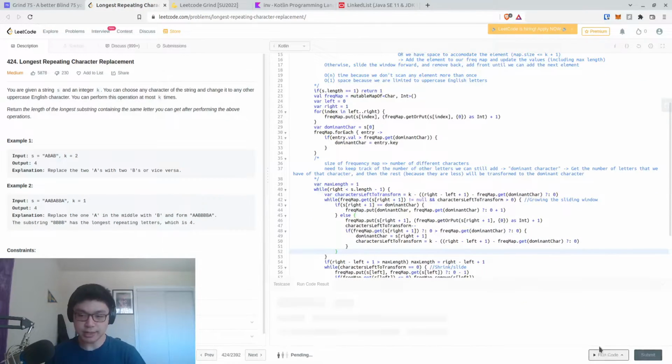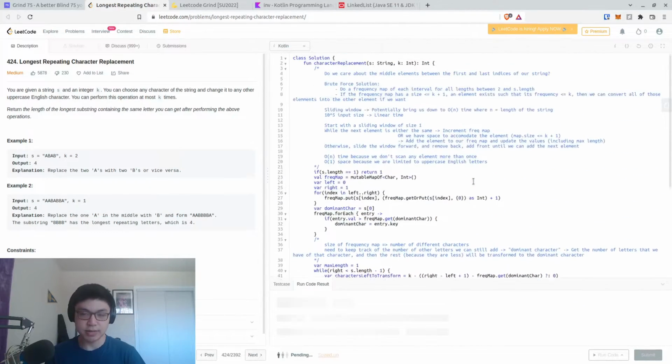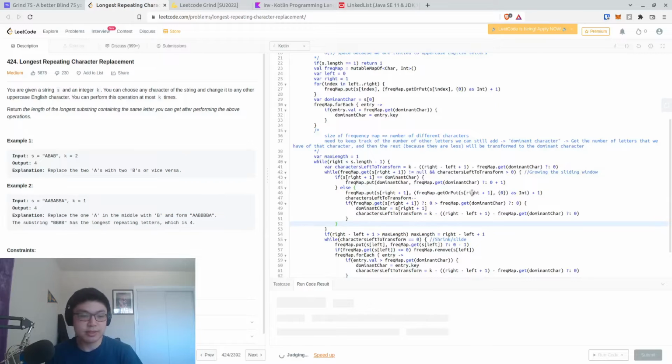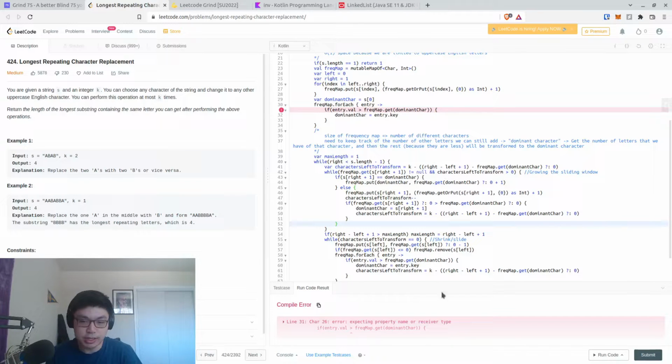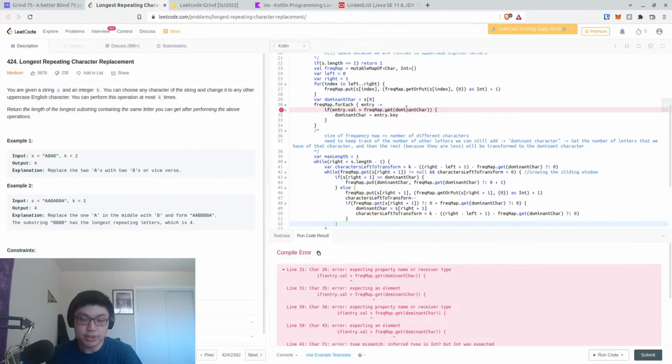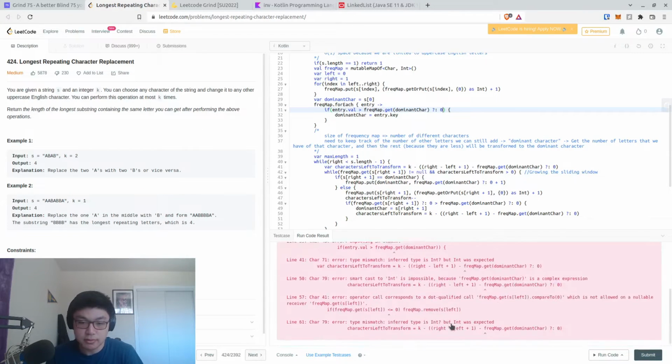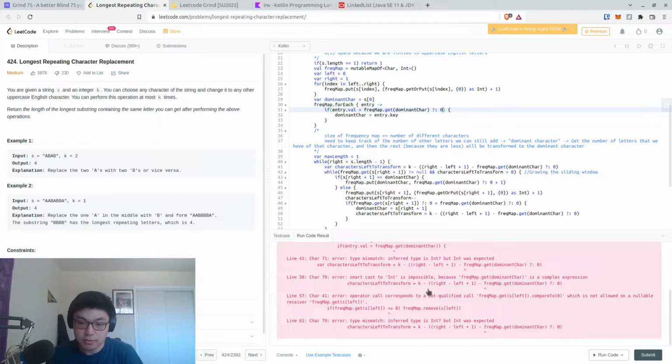Let's go ahead and run a compile on it just to see if it actually compiles, and we'll see if there are any issues in terms of the implementation. So we need to wrap these.